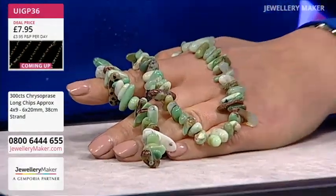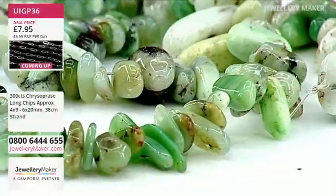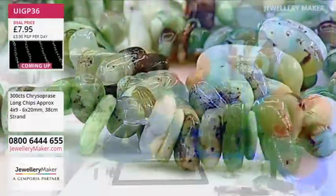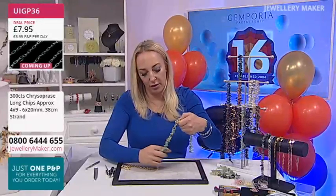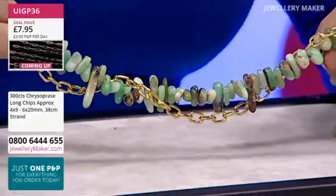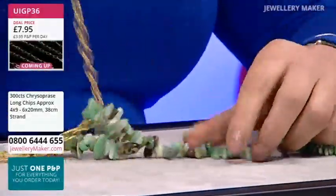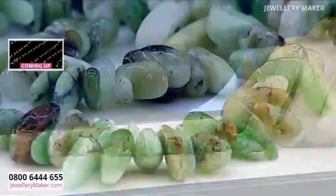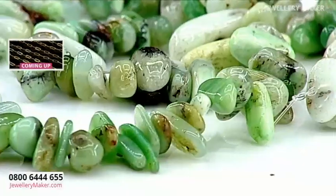Now, did you get the chain earlier? Because I think weaving the chain in and out of this one, I love gold and green together. You've got that sort of verdigris look, haven't you? Have a look at these. I think that chain looks awesome with that. And I think, you know what? If you got it, if you didn't get it, it's still available. Unless, did it sell out? Because that was really popular. Did that chain sell out?